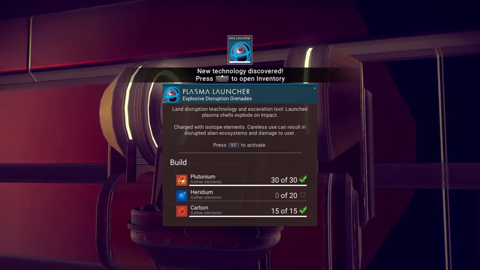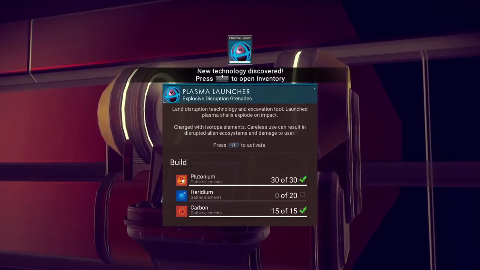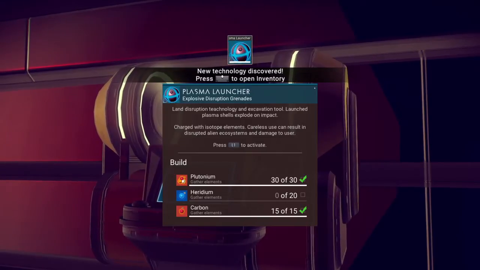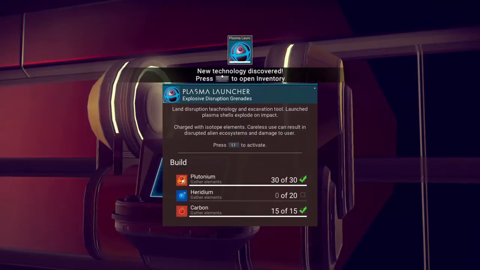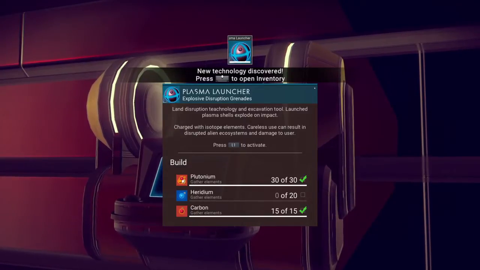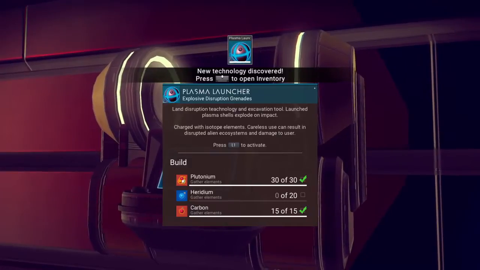Now, okay, so we are the user. Our equipment, which is an extension of ourselves by design, from the best of what we can tell as characters, have just referred to disrupted alien ecosystems.